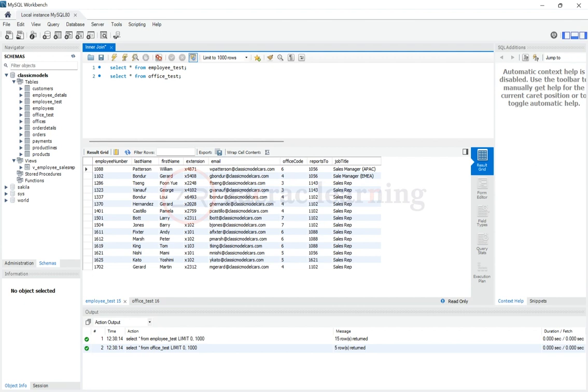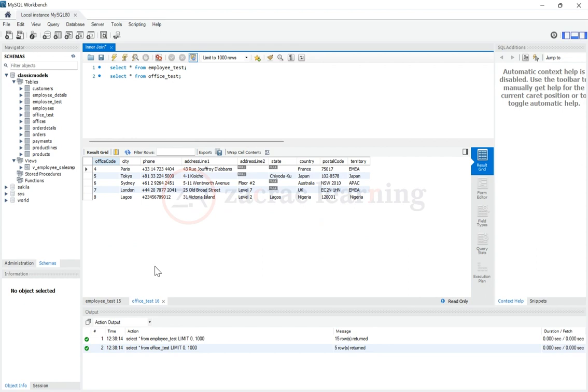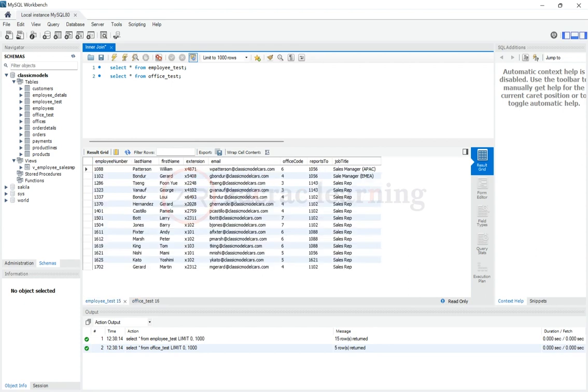However, there could be instances where the employees that I have here and the offices that I have here are not entirely matching. For instance, we have an office code here that tells which office each employee belongs to, and in the office test table, each office has a code.